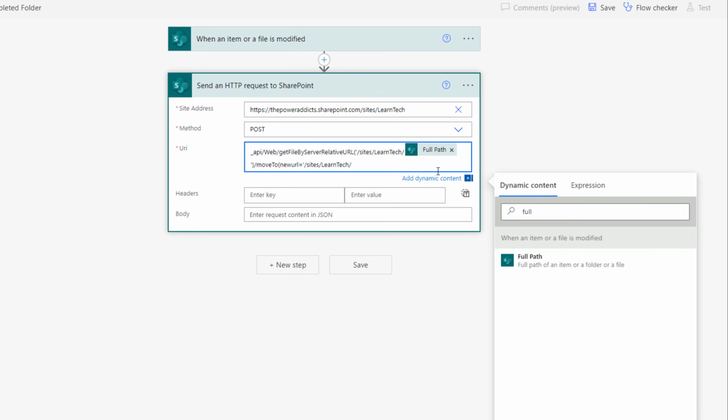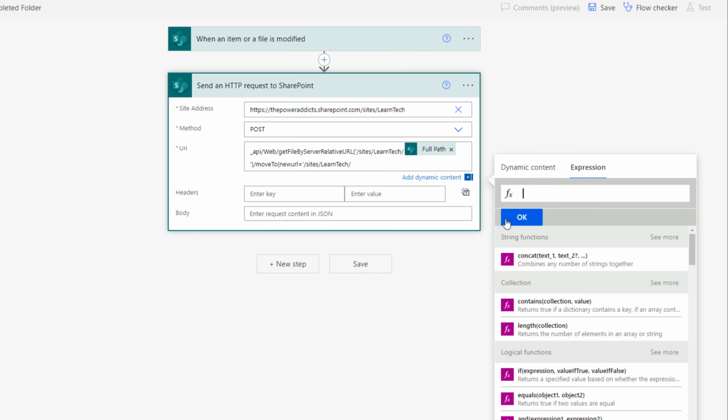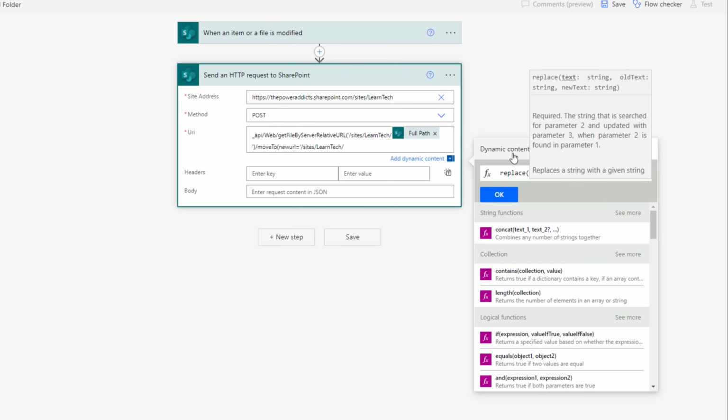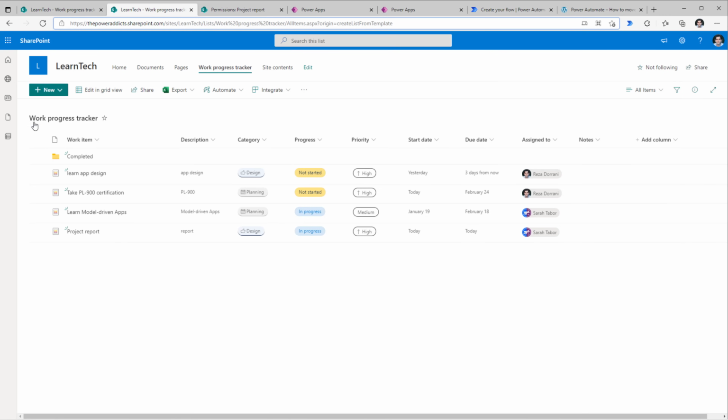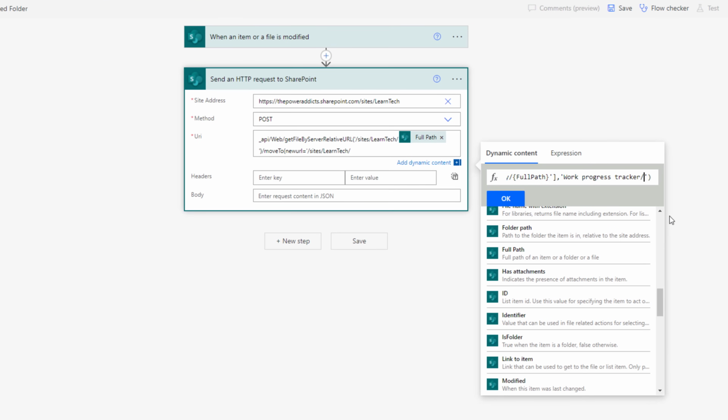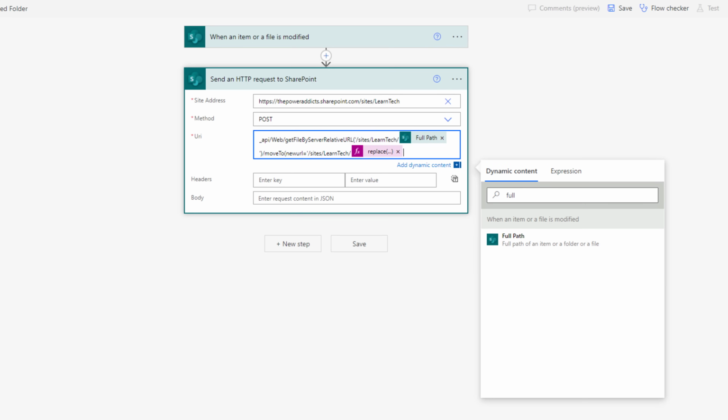So here, in order to append that folder name, I will use an expression, replace. I will go to dynamic content, pick the full path. So replace the full path. Here, I would like to replace the name of my SharePoint list, which will be in the URL. So replace under single quotes, that's the name of my SharePoint list, / replace this string with the name of my SharePoint list / the name of that folder which is completed /. Now if I select OK, it will plug in that expression. After this, I'll put a single quote, comma, flags is equal to 1 and close this function.